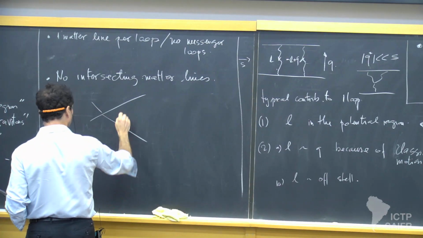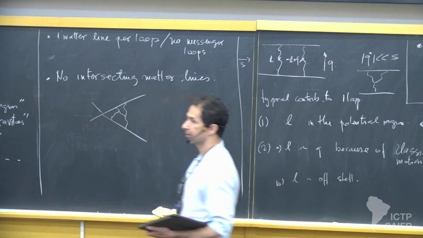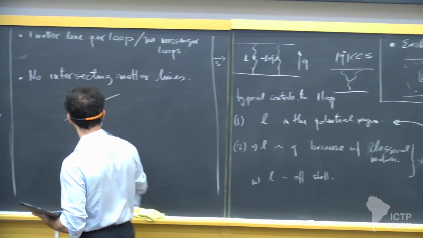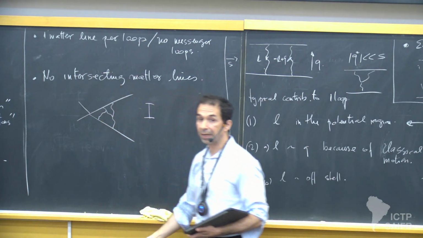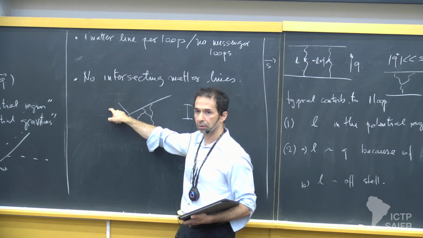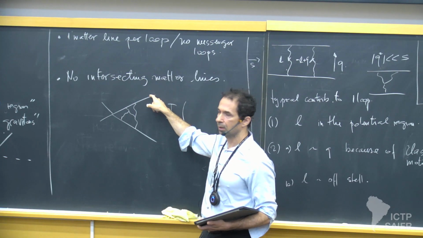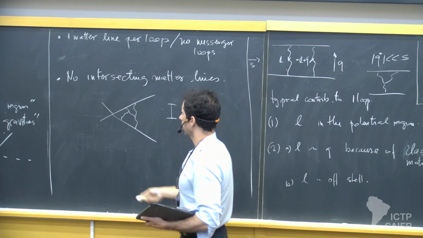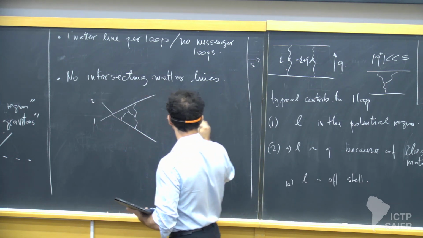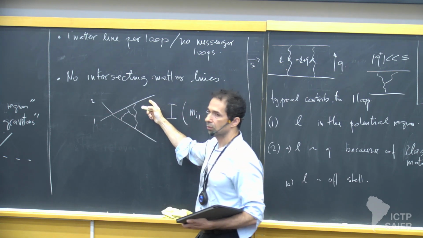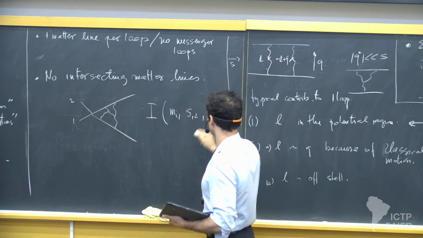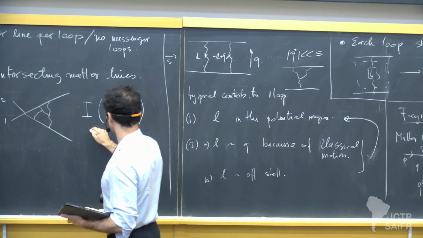So here is some diagram that has intersecting matter lines. Let's think, as an integral, what can it depend on? What momentum invariants can appear here? It really depends on 3 momenta, not on 4 momenta. There's this total P1 plus P2, there is P3, and there is P4. Strictly speaking, this depends on masses. The square of this is mass, the square of that is mass, and the square of this, let's call this 1, 2, is S12. This dotted into that is S12 plus masses. This dotted into that is S12 plus masses. These two dotted is S12. So it's just that. In particular, there is no Q.